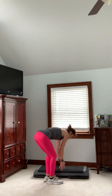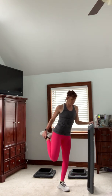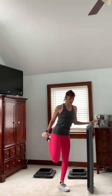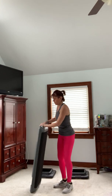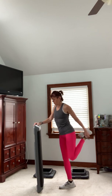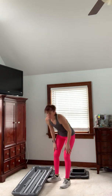Let's take a quad stretch here. Now, my balance, I'm probably fried right now. So I'm gonna hold on to something, and if you have a step, you can just take the step right here, and then you're gonna just have one foot up, stretch that quad. Just hold lightly onto that base, whatever you're holding on to. Stretch that quad. Good job, other side. Breathe and bring it down. Whoop. Good job. Take a couple of deep breaths up.